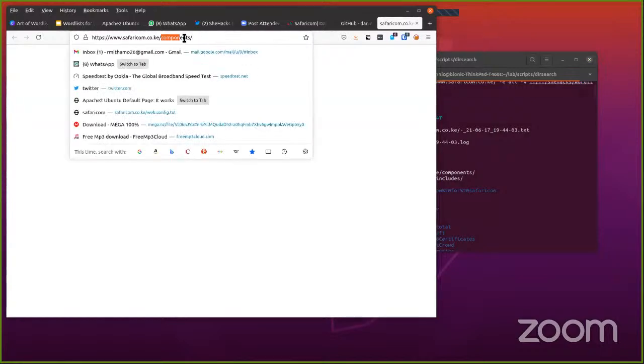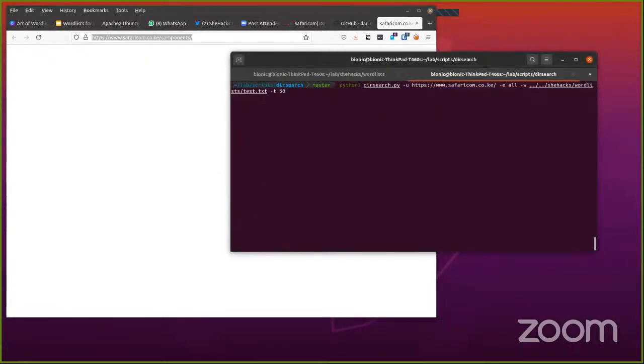Like in this case, you have to do it here, and then you have to use this as a whole word, and then I'll come and replace it here as well. Yeah, you just say the components and all, and then it will fuzz inside there trying to discover all these directories. So I'm hoping now the whole concept of fuzzing is clear. Can I get a yes or a no?